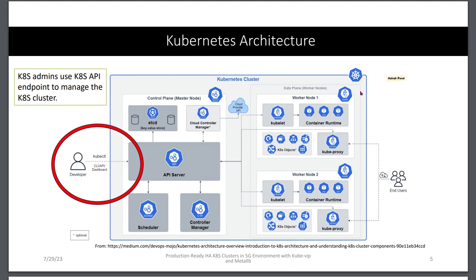It's through an API endpoint. I don't know if you know this, but there is a command called kubectl, and underlying that is actually sending API calls to the Kubernetes cluster. Every time you send a command, it's actually an API call. So that means it has an API endpoint to manage the Kubernetes cluster. But on-prem, if the master node goes down, you can't talk to the Kubernetes cluster anymore, and you lose the ability to make any changes or manage the Kubernetes cluster.